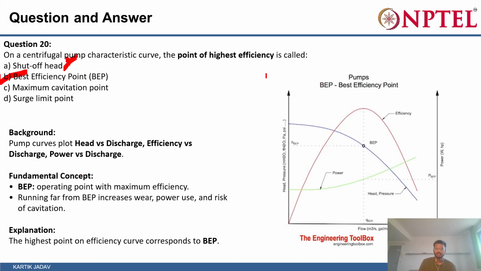So this is the general curve, the best efficiency curve. It is not like that when you get higher head and flow, it is the best. We also need to check its power requirement as well as the efficiency of the pump. So by combining the head-discharge, efficiency-discharge, and power-discharge curves, we can identify the best efficiency.